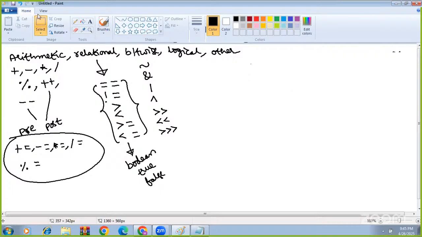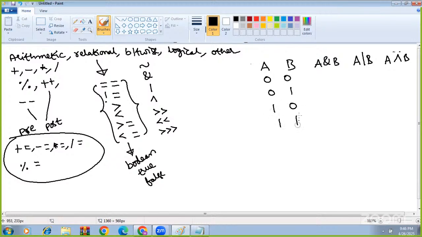Next one, the AND operation. Before performing this example, I want to tell you what AND, OR and XOR are by writing a small table. I am going to write A and B, and next A or B, and next A XOR B. So it will be easy for you. Here I am going to take two values: 0 0, 0 1, and next 1 0 and 1 1. AND is going to give output 1 only when both are ones. So when A and B are ones, the output will be 1.